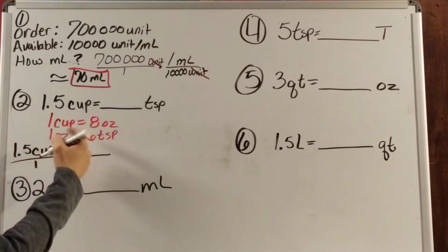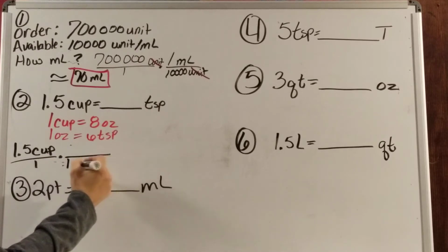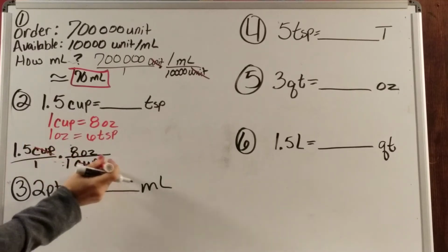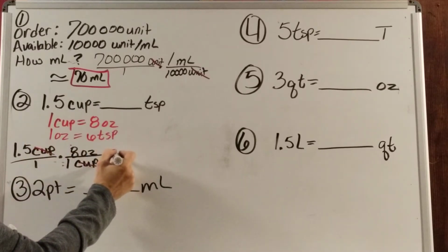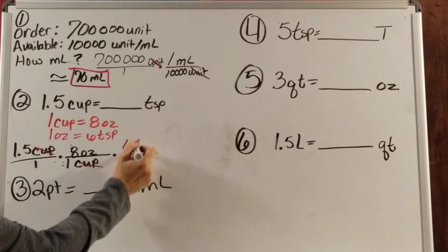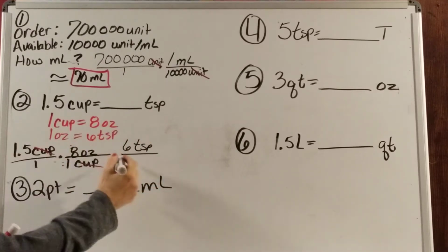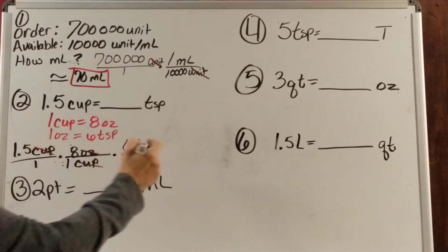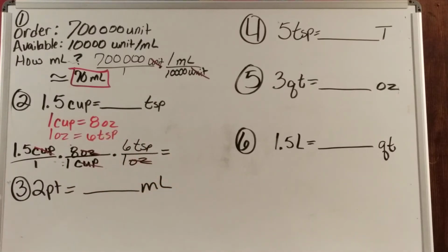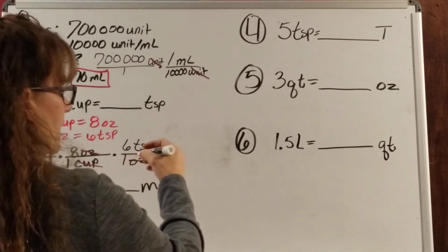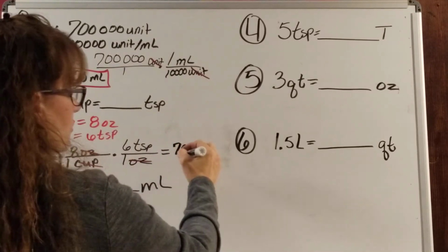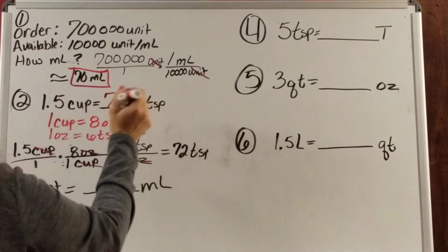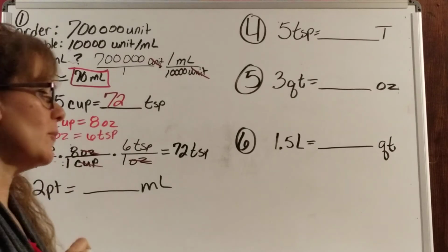I'm going to use this 1 cup to 8 ounces because I'm going to go ahead and reduce the cup out. So now I can go like this and go cup reduced with cup. So we did that right. And we're solving for teaspoons, so make sure that your end answer does have teaspoon on top. The ounce on bottom. Was I able to mark out the ounces? And yes, we did great. So now what do I have? I have 1.5 times 8 times 6, which gives me 72 teaspoons. Okay, that worked out nice and pretty.